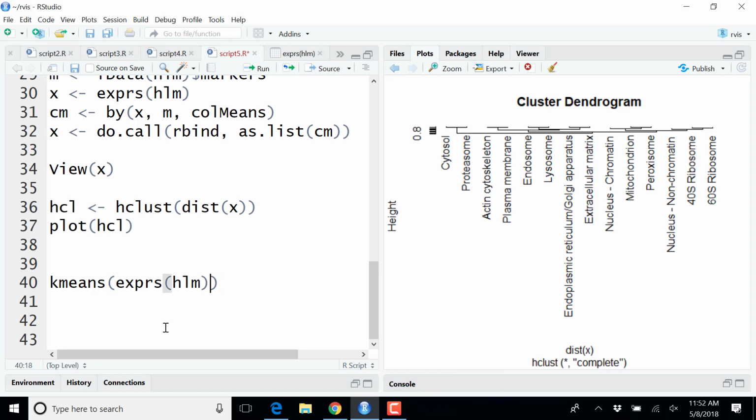And the second piece of information that we need to tell k-means clustering is how many clusters to obtain at the end. This is a very difficult question. How many clusters to expect? And the reason I took this data set is because we expect to have 1, 2, 3, 4, 5, 6, 7, 8, 9, 10, 11, 12, 13, 14 clusters, because we have annotated proteins as belonging to 14 clusters.